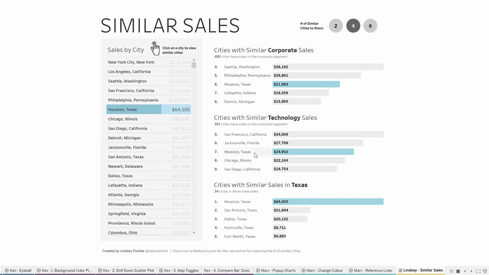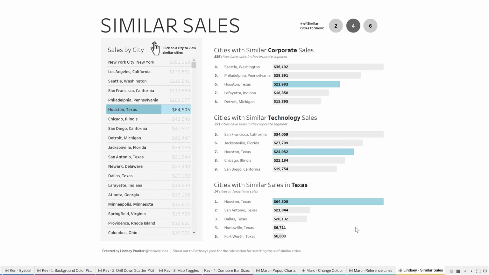Then here, what you also might be looking at: we are on number 7 in terms of technology. However, Chicago in Illinois is not that far away. So if we drop the ball in terms of sales around technology, we might be dropping from 7 to 8 to 9. So it's really interesting to see things like benchmarking. I've seen some of that being done, and I've done that with calculations, but this one uses ranking index. And the ability of just passing that parameter action allows that to be a lot faster and really nice to interact with.